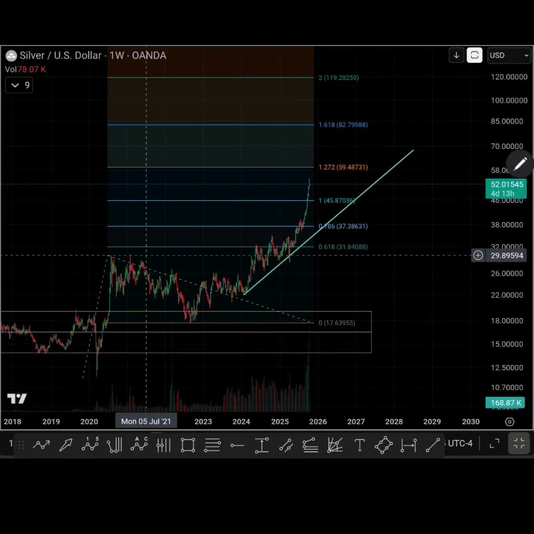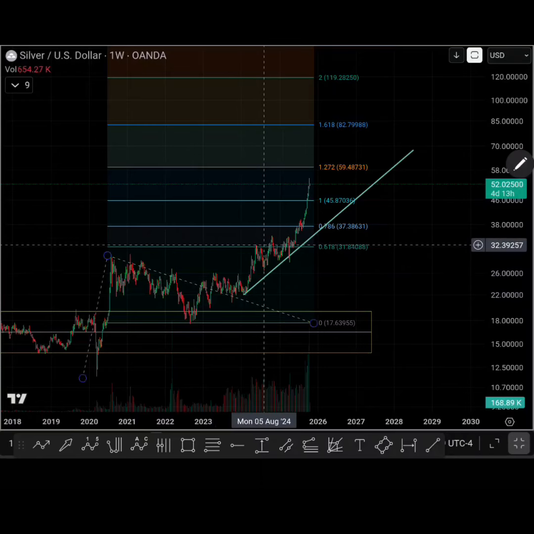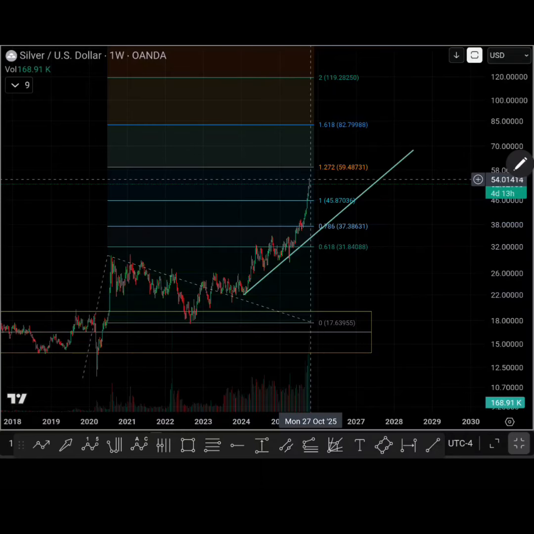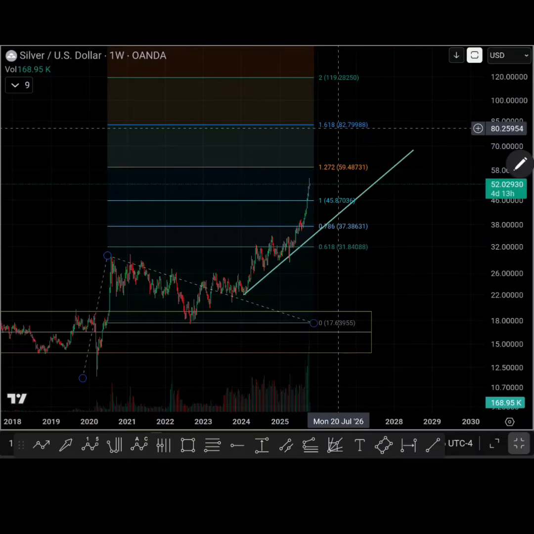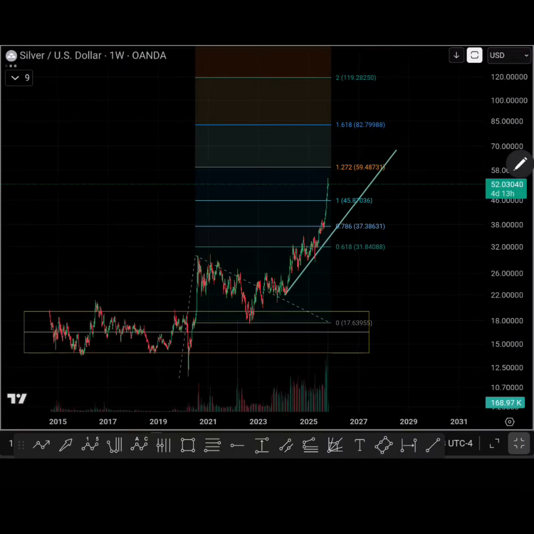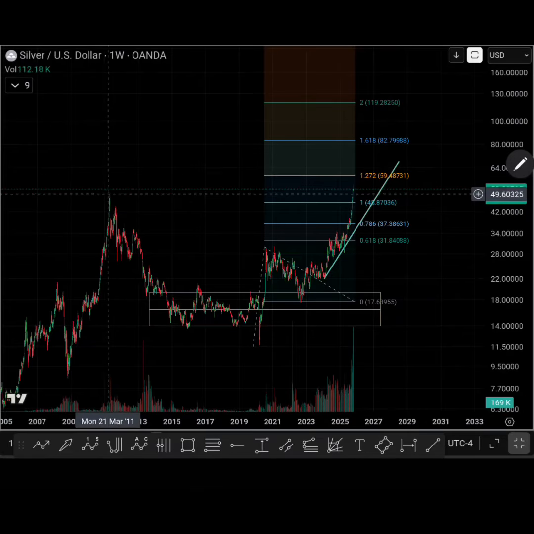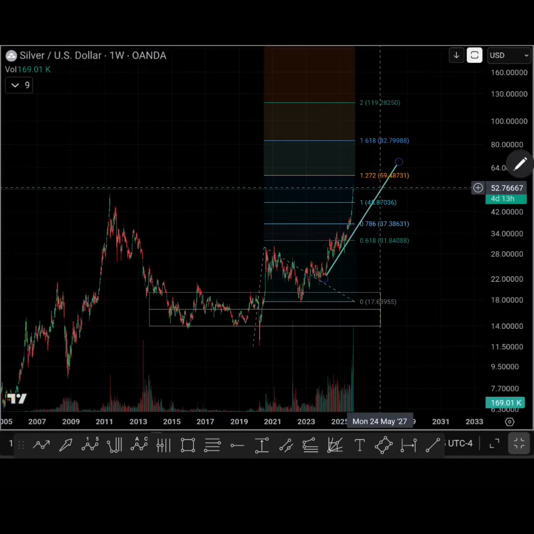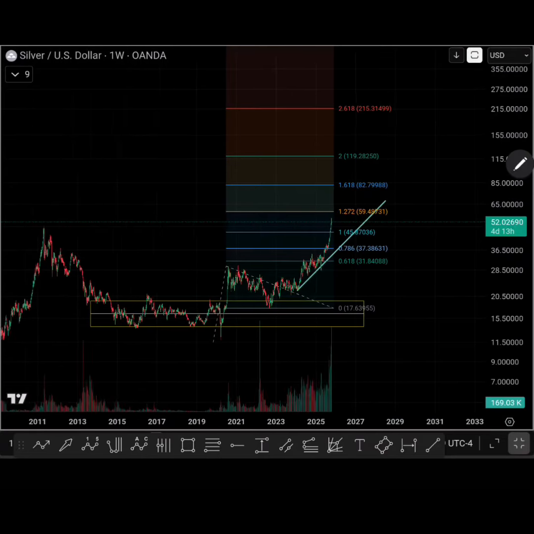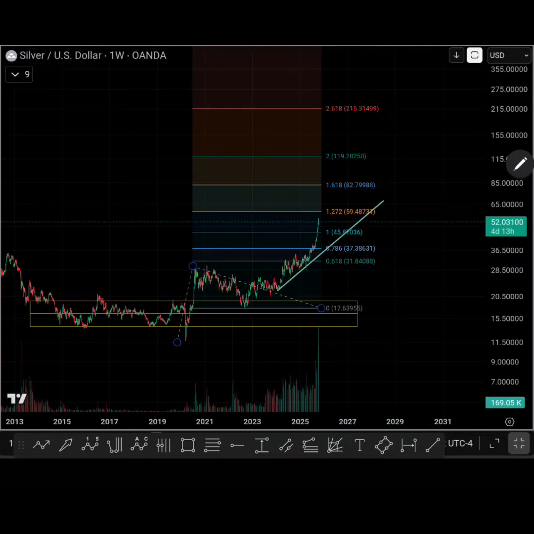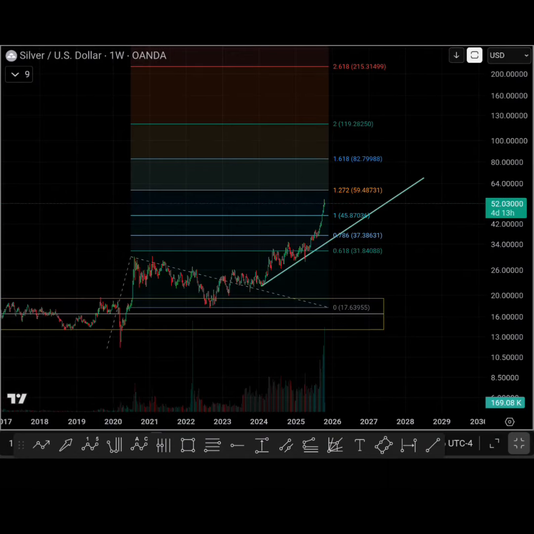And Elliott wave would say wave 1, 2, and this is wave 1, 2, 1, 2, 3, some 4. This is the extended fifth in the wave 3 there. So small pullback and a break up to 82. Then you should come back down and backtest the $50, maybe $45 mark before pushing up for $215 eventually in 2027, 2028. That would look awesome.